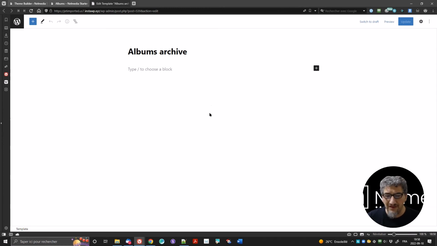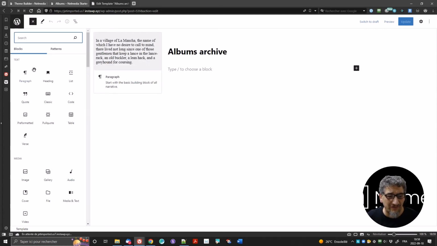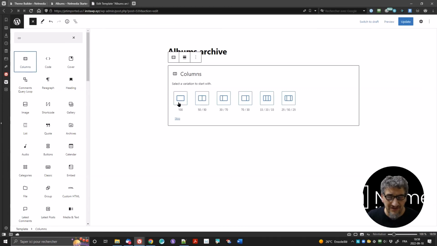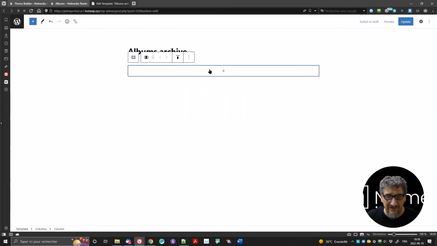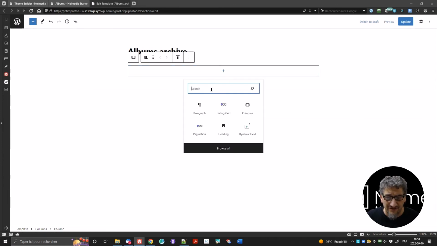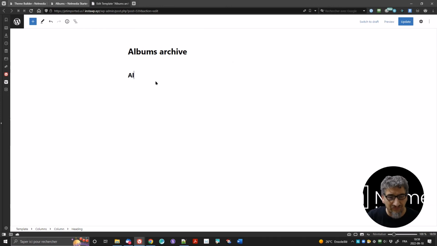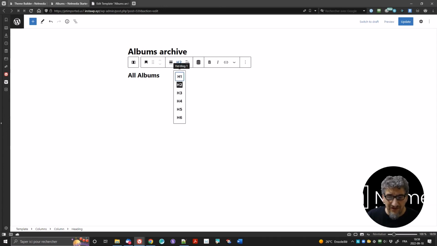So let's do that pretty quickly. The problem with the Jet Theme Core is that it seems that it will always take the full width of the page, which is strange, sometimes too big on a screen like that. So in order for me to easily add CSS to prevent that behavior, I'm going to use a column here and put everything inside of that. So let's add a column, a 100% one, and everything will be inside of that. So let's add the titles. So, heading. I'm going to add all albums, let's say, or albums, but anyway, just to be different than the other one. It's going to be an H1.